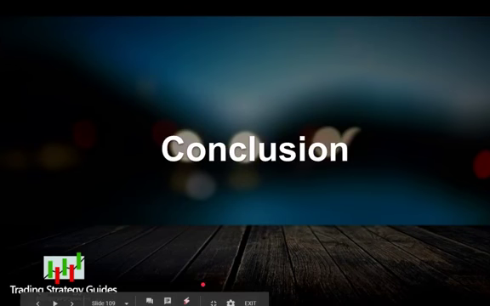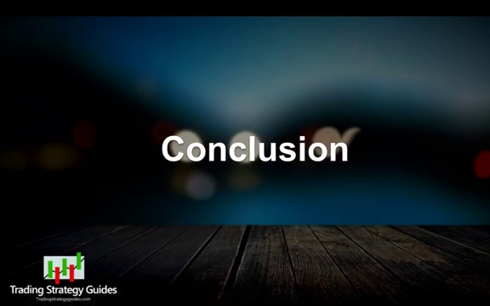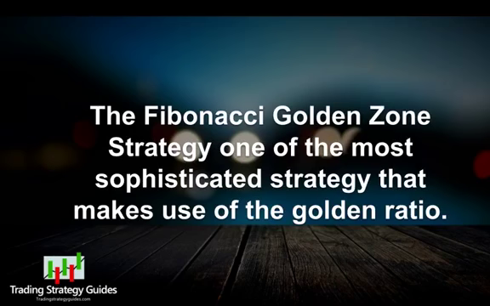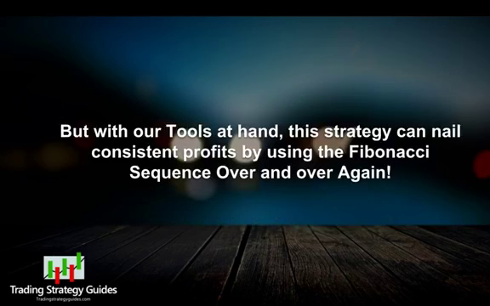Basically, I've showed you how to use the Fibonacci tool manually, but what trading strategy guides have come up with is essentially a tool that plots them automatically for you, and you can go back in time and look at how price has respected the retracements. It's going to highlight the key zone, so it's going to make your job so much easier, and in a way take the headache out of drawing your levels correctly, because it does it for you.